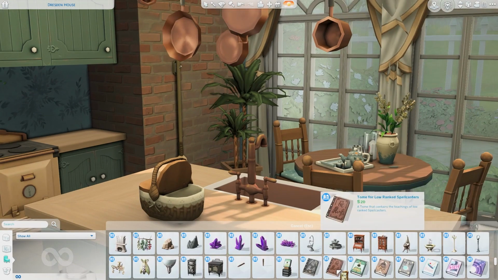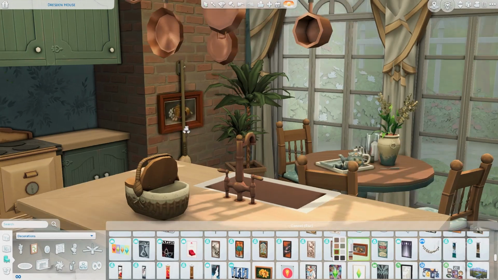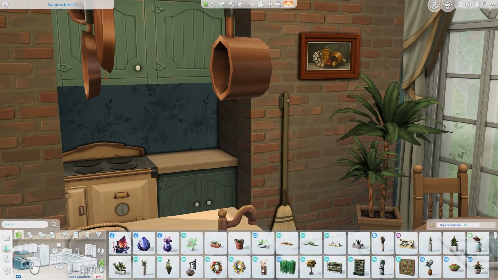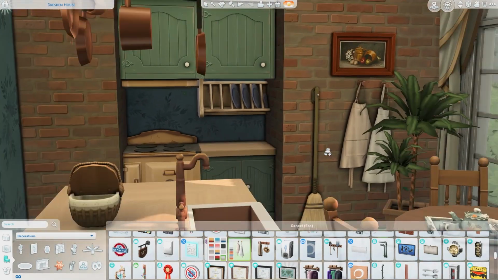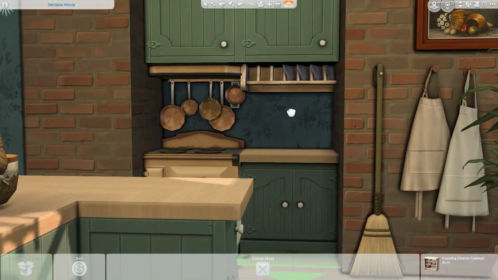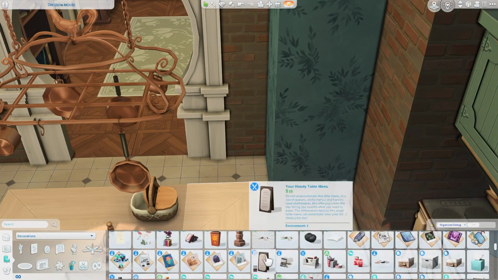Over here I'm adding a broom from Realm of Magic, and then I also add a painting. This one that came from Cottage Living I felt was pretty appropriate to have here in the kitchen. And then over here by the stove I add a few other decorations, and I also used this cabinet that came from the Country Kitchen Kit, but I liked the plates. And then I also placed some aprons on the wall, so I thought that was pretty cute.